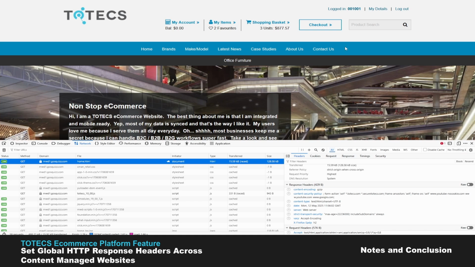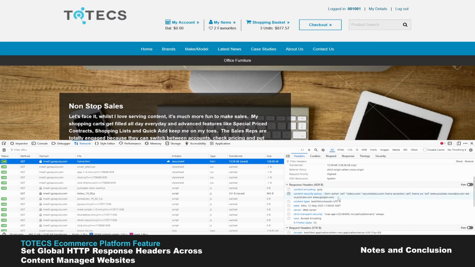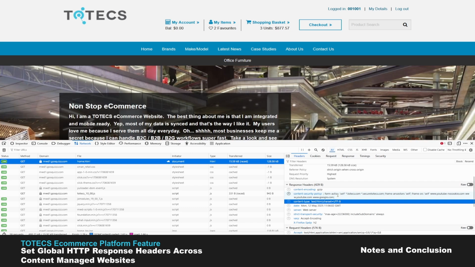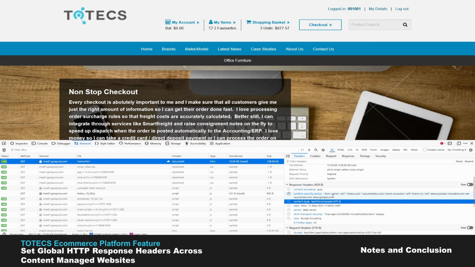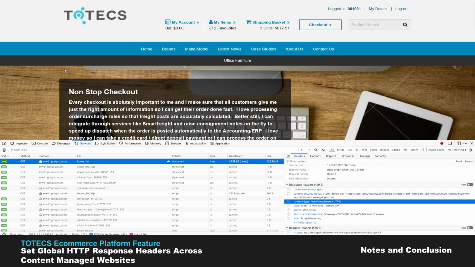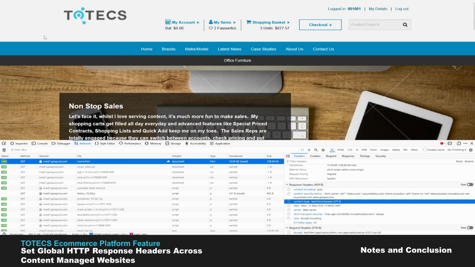We would highly recommend setting up the content security policy, but note that this can be a little bit tricky to set up because it involves looking at the website and what content is allowed by third parties and which content is not. So I would highly recommend talking to the Todex service team about how to set this up right. Otherwise, if it's set up incorrectly, images or content on the web pages may not load from those third parties or even from the website itself, and it could break functionality. So it's very important to get these rules right. Otherwise, it could result in a loss of functionality for users.